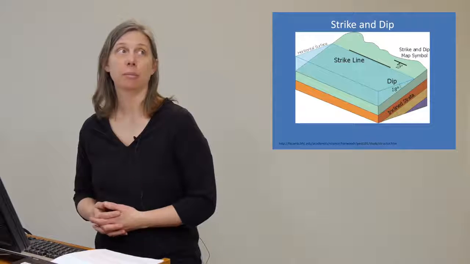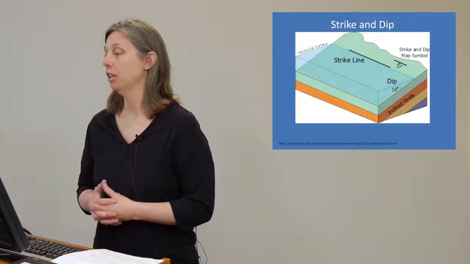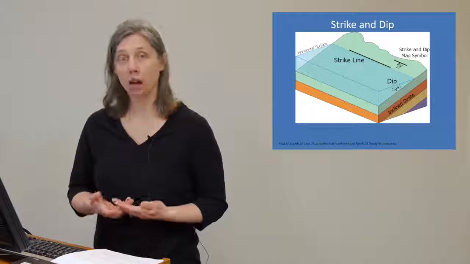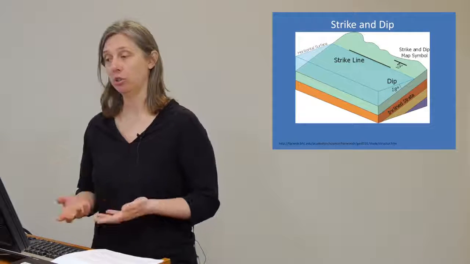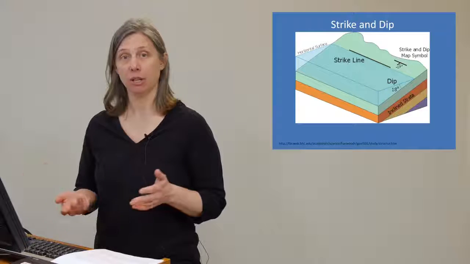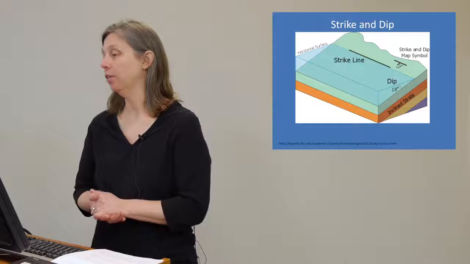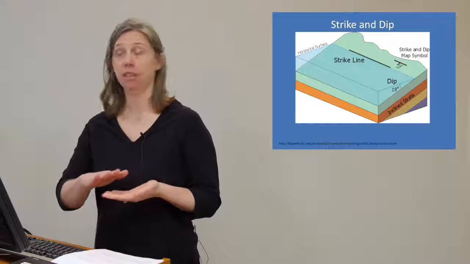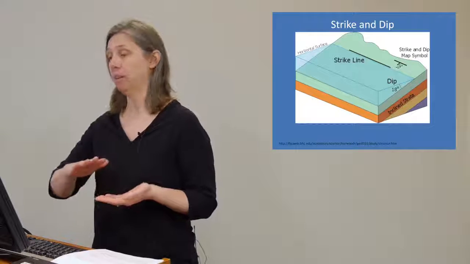Okay, so now we're going to talk about a couple different factors that lend to understanding the direction of groundwater flow. So we're going to talk about strike and dip. Not all rock layers are flat, and especially not here in southeast Ohio. Our geologic layers dip to the southeast at about 30 feet per mile.